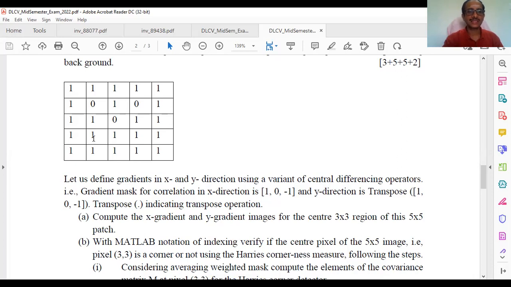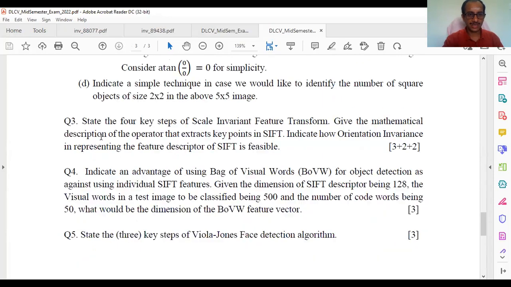In that case, 1 means it is an exact match. 0.8, 0.9 means a good match. So convolution is not the end for finding the template matching. After convolution or correlation, you have to perform thresholding. That is what is being missed by many. Of course, I have not subtracted many marks for that, but that's also an important point.